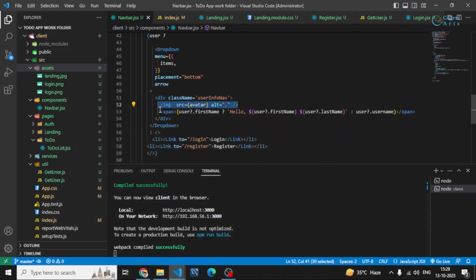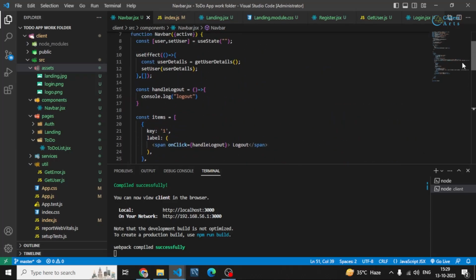And after that we have a span element, and inside that span I'm checking if the user has a first name, then greet him with his first name. And I'm also checking the last name. If it is there, then it will append that, otherwise it will only give the first name. And then if the user doesn't have any first name while registering with our website, he will be greeted with his username which he put inside the register form.